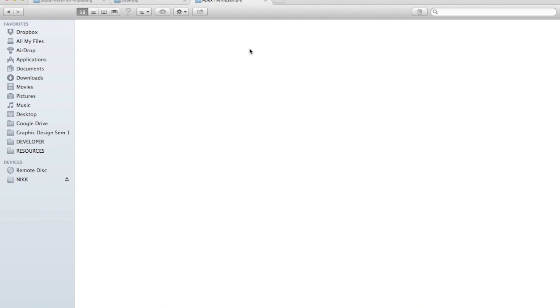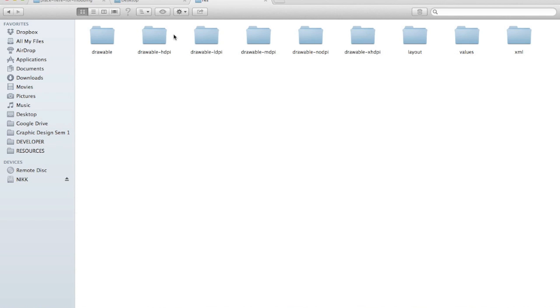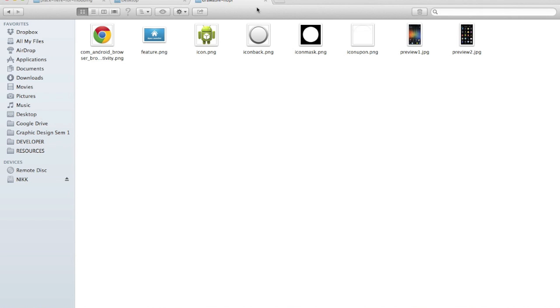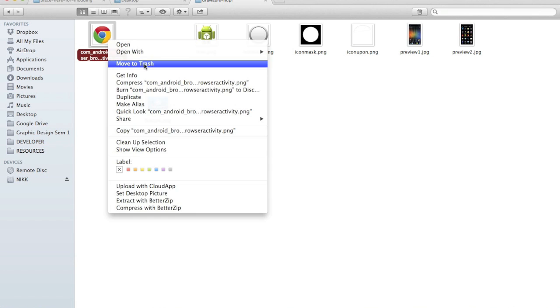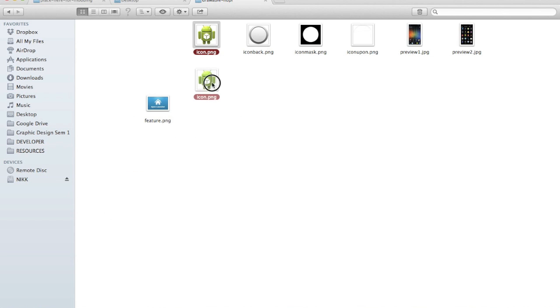Alright, let's go here and go to res, and let's start with drawable HDPI. So basically what you can find here is the feature image that shows up above your description when people want to apply the theme. You just change it to your own, and this one we basically can delete. And this is the icon that shows up in installation when people install your skin. And this is the icon back. Basically it's the image that shows for unthemed icons.